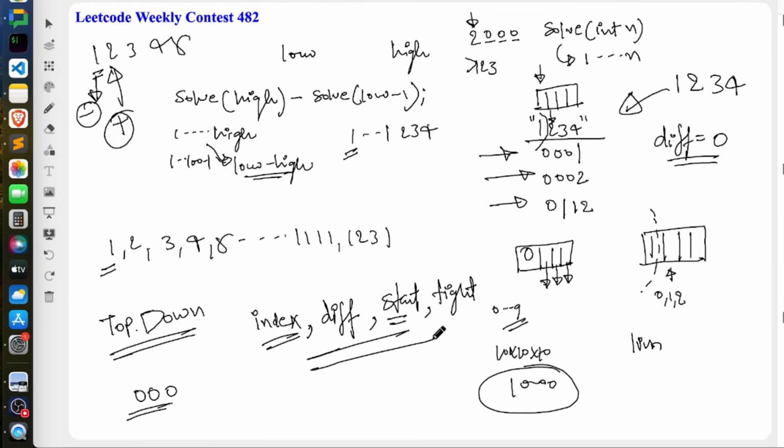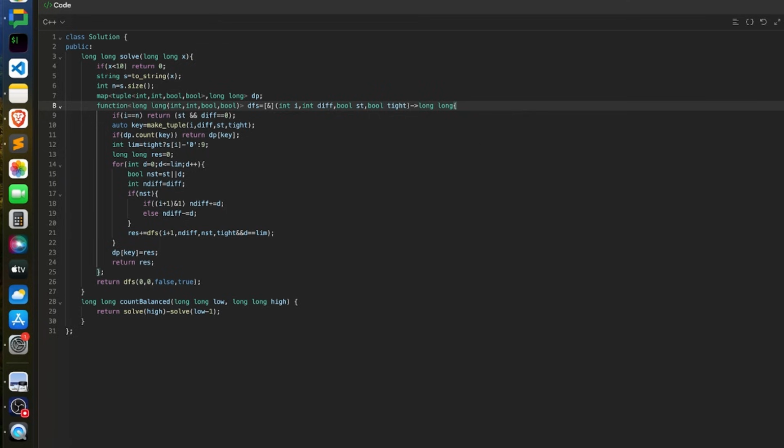So these four are the only states required to solve this problem. Apart from that, it's just implementation, nothing else. I have explained almost everything in this problem, so let's look at the code. If you have any missing pieces, once you look at the code you will understand everything. Spend some time, solve at least one digit DP problem, and you will understand it. So let's look at the code.